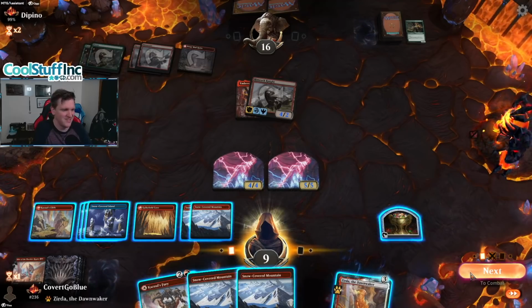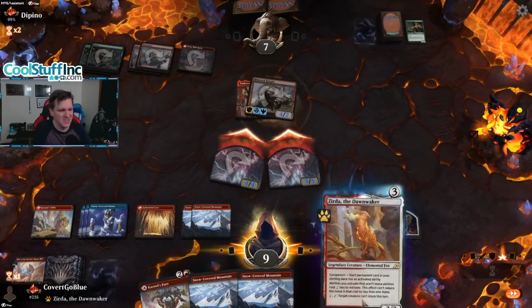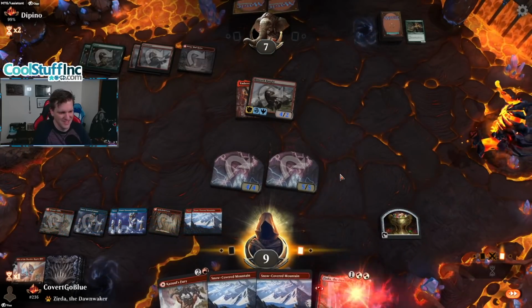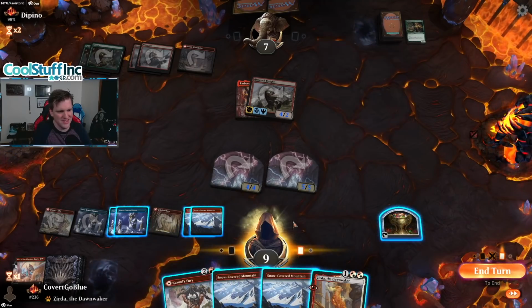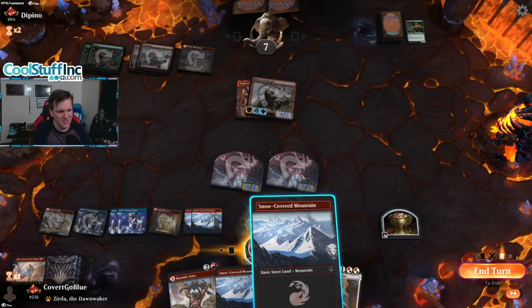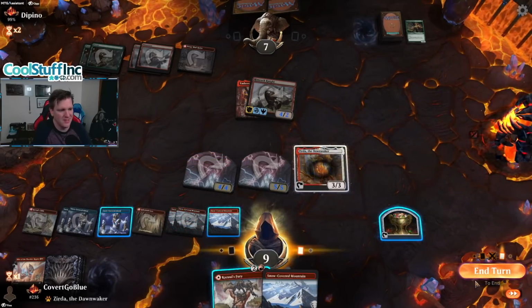Another land? Brutal. Down to 7. Buy the Zerda. We're going to Fury this thing. That's 3 and 3. So let's go ahead and cast the Zerda because the opponent's really close to dead.